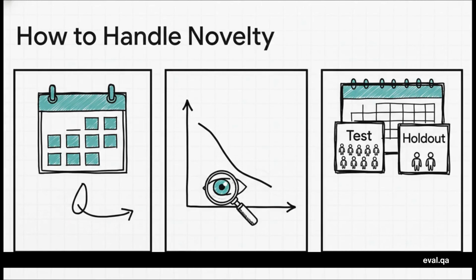So how do you fight this? First, run your tests long enough. 3 to 4 weeks is a good minimum. Second, you have to plot your metrics over time. If you see that initial lead start to shrink week after week, that's the novelty effect dying right in front of you. And for really critical systems, you might even consider a long-term holdout group to see how things play out over months, not just weeks.